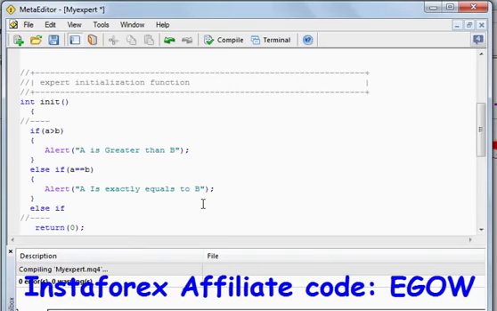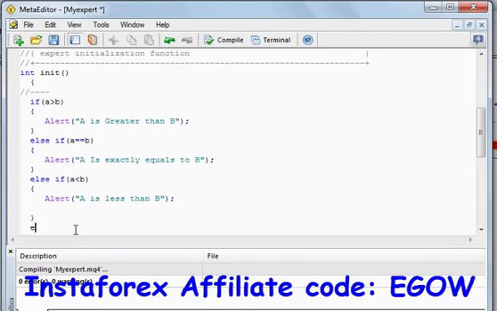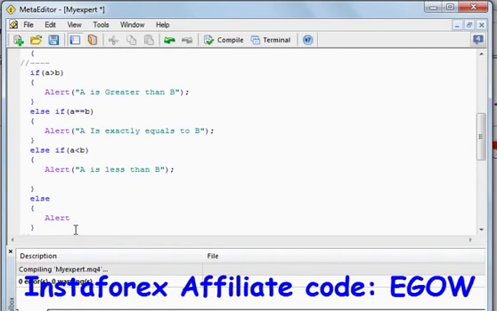By doing this we can put 100 conditions below this piece of code, and we continue writing else ifs if we have more than one condition. Alert, a is less than b, and finally we can use an else statement in the end, which can alert us. Well, this can never be called, but even then we can write something in it.